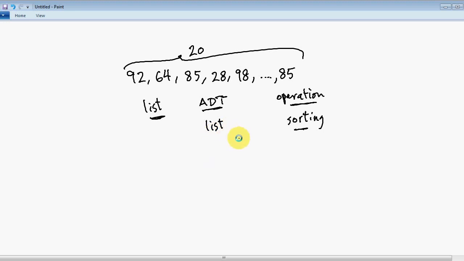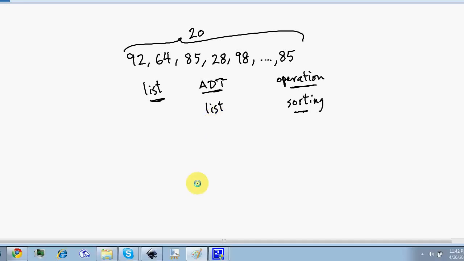If you are loosely using them, you could definitely interchange ADT and data structures, but there is a very subtle but extremely important difference between the two. One just talks about the abstraction, it doesn't care about implementation. The other one, the data structure, tells you how you are going to represent the data, how you are going to store the data, how you are going to organize the data. In other words, it will give you the way or ways to implement this list.